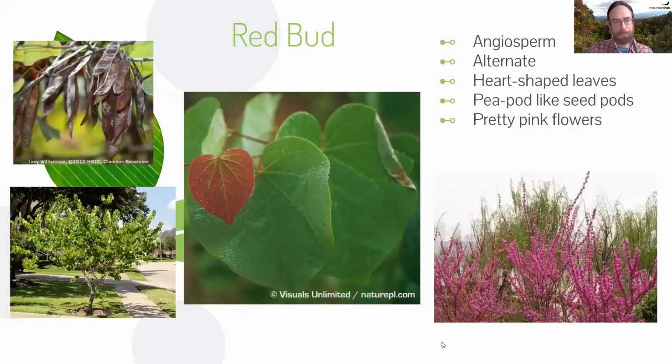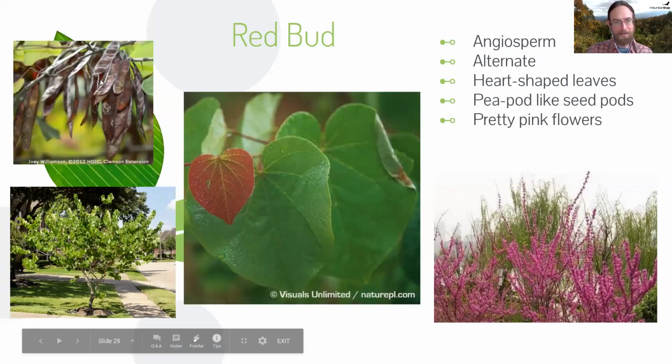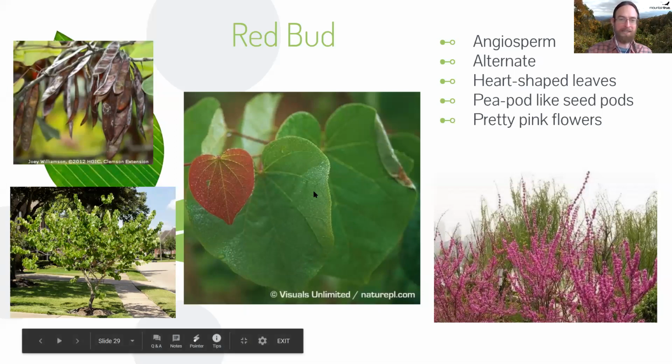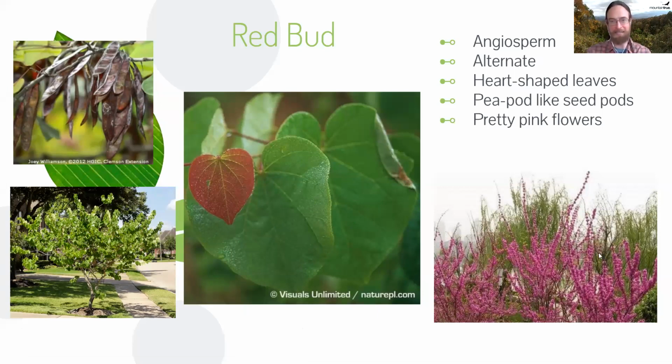All right, and redbud. Great little shrub of a tree in the bean family. Look at the beans on it. Unlike most of the bean family, it is just one leaf, or appears to be one leaf. Evolutionarily, what's happened here actually is that you had a compound leaf that, for some reason, got down to just 2 leaflets, and those leaflets fused into one leaf that looks like a heart-shaped leaf. So, it's going to key out as a simple leaf. Evolutionarily, it went to a compound leaf and evolved back to being a simple leaf. Pretty fascinating. And of course, it's got these beautiful pink flowers.